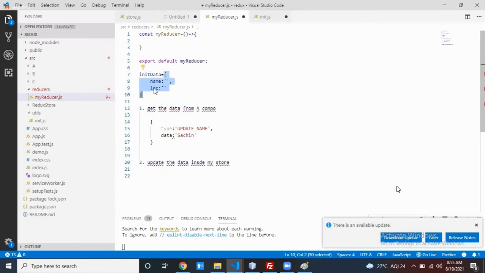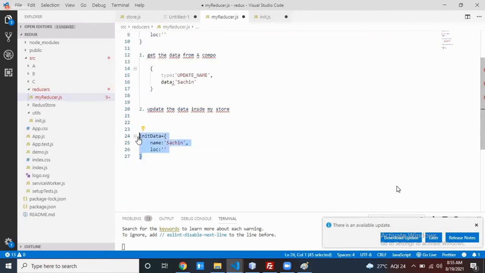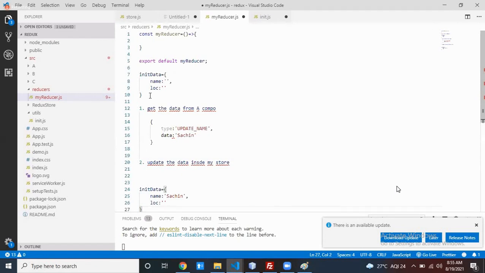Now this name data has to be updated like what? It has to update to Sachin, or not? My final output should be like this. My name should be Sachin. After performing this action, my initial data should turn out like this. Initial data means for my next operation, this is only my starting data. So this is my initial data and this one is my new data which is coming from my A component. How can we get this output?